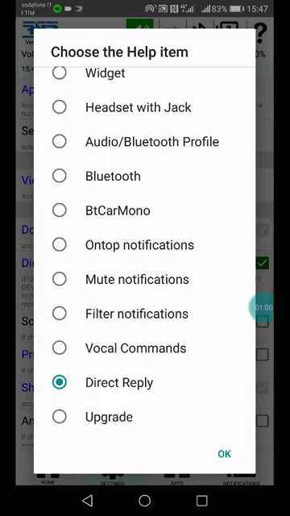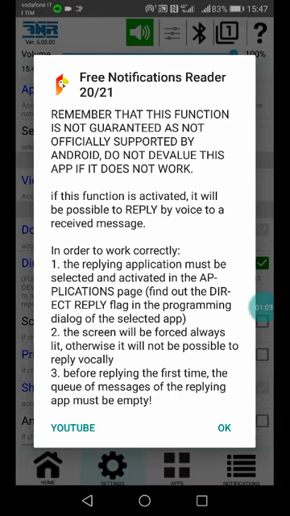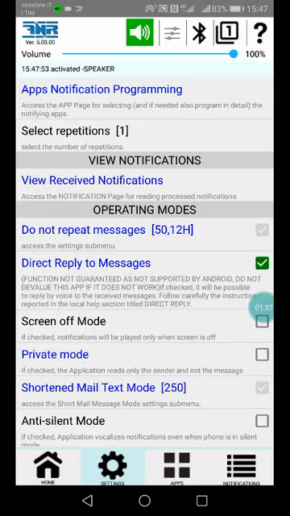In general, it's a very difficult functionality, and here I used a lot of ideas that I have assumed, and it is very difficult. In general, it is very rarely supported by Android. Anyway, here you can find all that you have to do to activate it, and you also have to know that the screen will be forced always lit, otherwise the speech recognition will not be active. Okay, just to know.